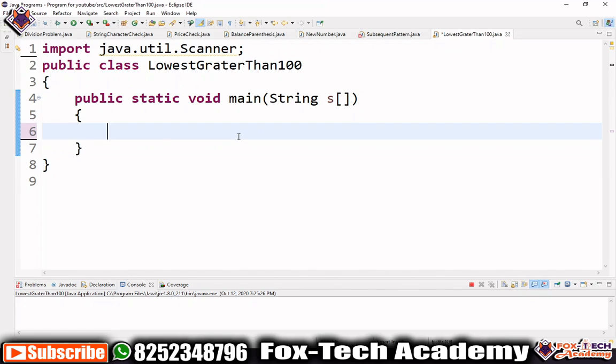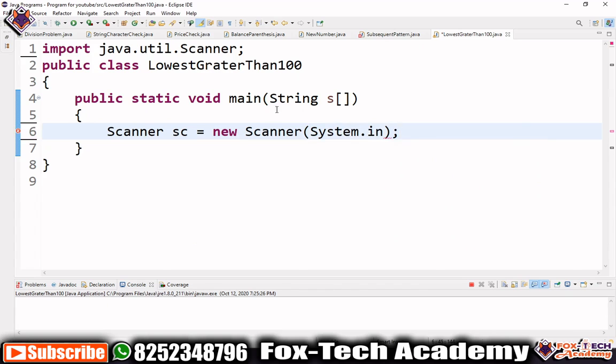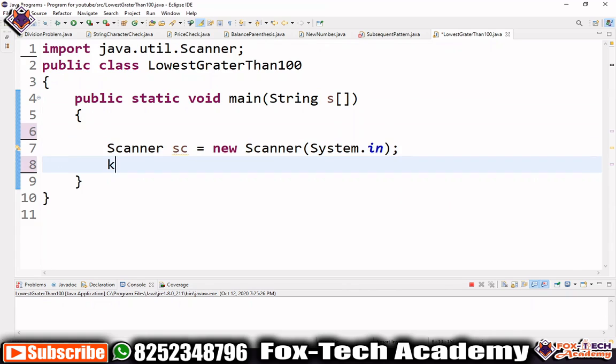First we have to take input from the user, so we will create one Scanner class. Scanner sc is equal to new Scanner(System.in), right? And here we have to create one variable so that we can take input into it, int num, right?